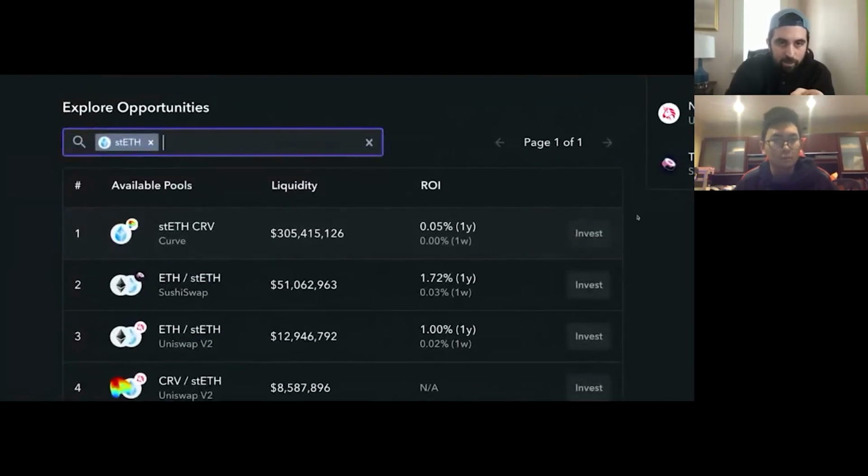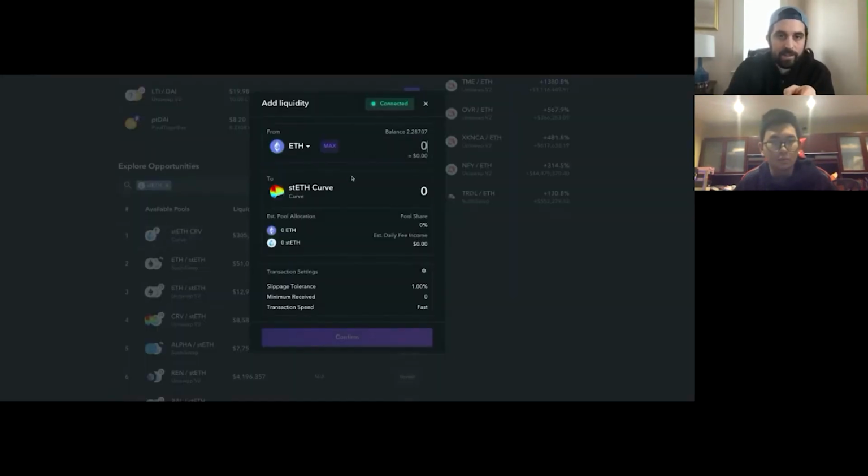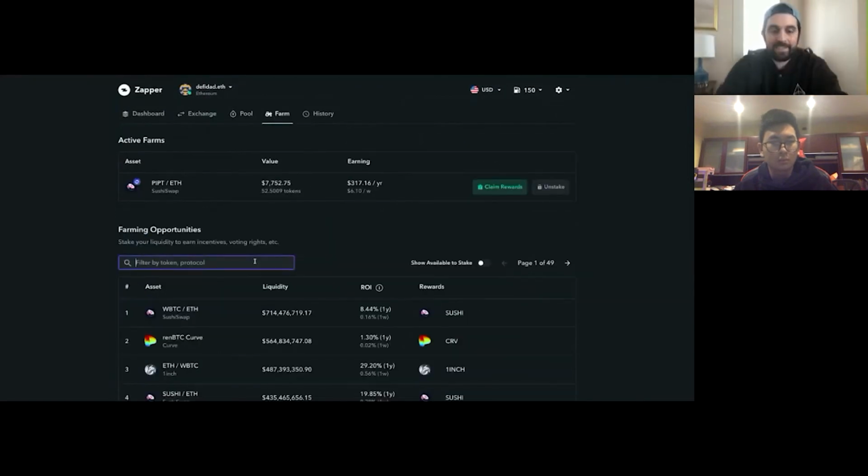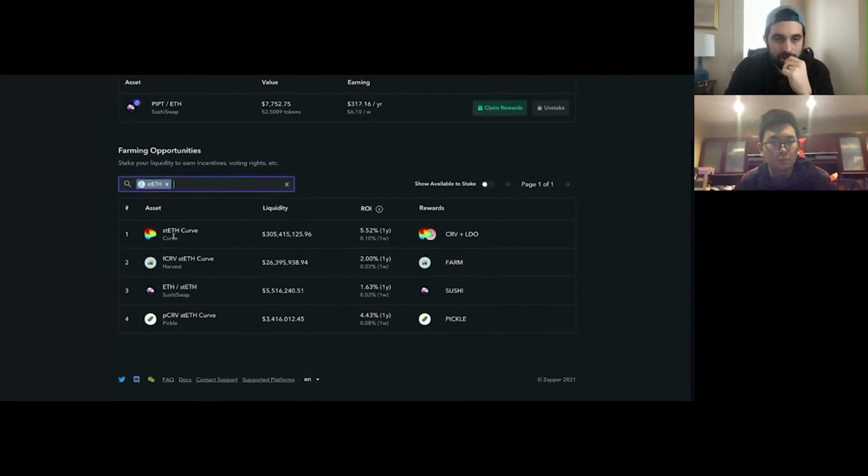This is the Curve pool. So I can then invest my Ether into a pool where I'm now a market maker. I'm making the Lido stETH token more liquid, and I'm probably helping to ensure the future success of it. If I were to do that, the final step is I can then stake that stETH LP token. So I would end up receiving this, and now I'm earning Curve and Lido. So I started with Ether. I'm earning staking rewards. I'm earning the Curve governance token. I'm earning the LDO or Lido governance token.